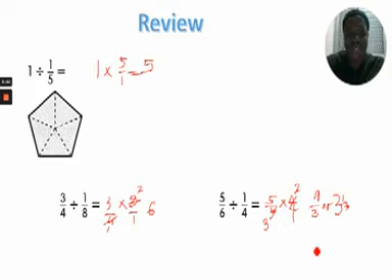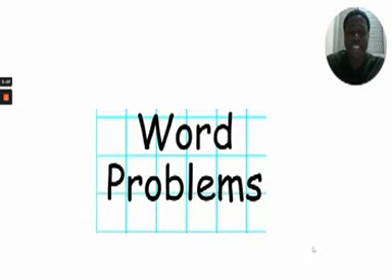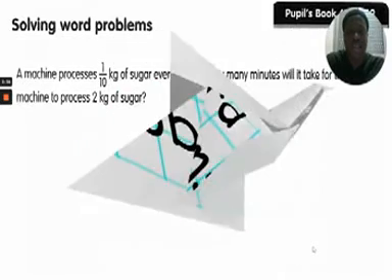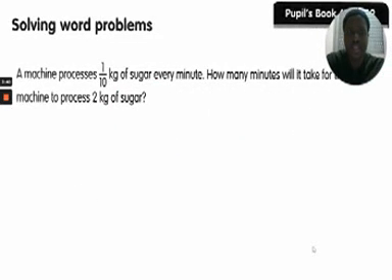Boys and girls, if you're ready, that's our review. Let's get into today's work. We are doing word problems. So in word problems, we will have a series of or construction of sentences whereby we will have to elicit information, look for information, and solve it. That is lesson 3 in our people's book. Solving word problems is what we're doing today. So if you're ready, I am ready. Let's get started.